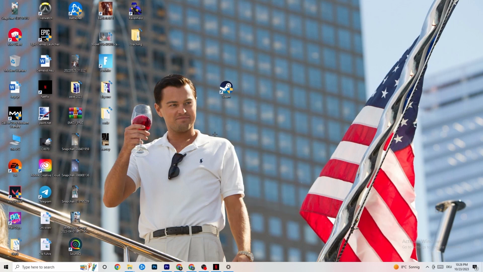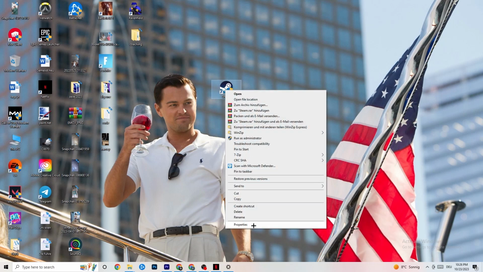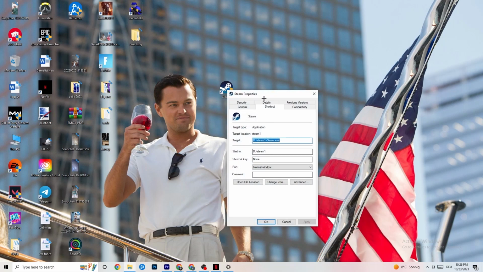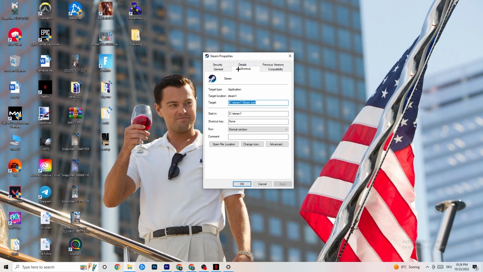You're gonna hit that. What will happen is really simple. It will pop up your launcher, and once your launcher pops up, I want you to start your game over the launcher and try to fix it by doing that. If this doesn't work, you're gonna close your launcher again, right click it, and go to the very bottom where it says properties. Once you hit properties, this tab will pop up. You're gonna stick onto shortcut, but afterwards go to the right side where it says compatibility.